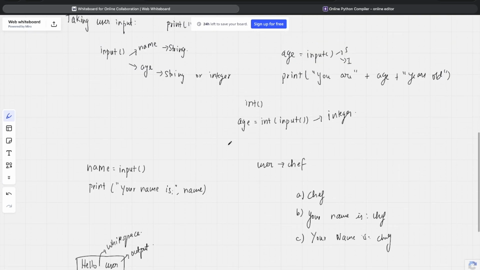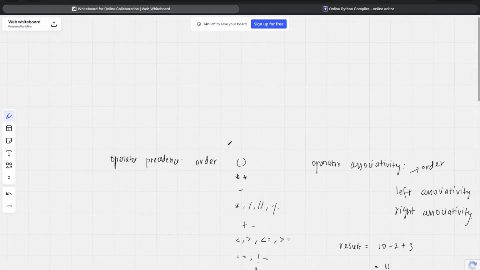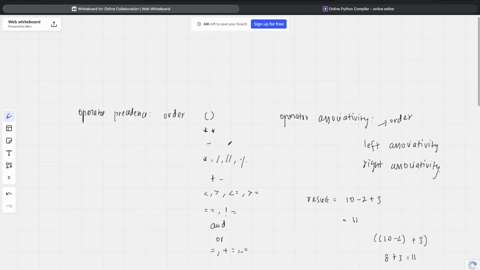So in this lecture we have gone through operator precedence and associativity of operators, followed by how to take an input from the user, and also if there are two inputs of different or dissimilar data types, what is the challenge. So in the upcoming video I'll be covering what is the need of if-else statements and conditional statements. There will be some quiz on conditions and we will be combining conditions like and, or. I'll also list some of the debugging techniques that you can use to optimize your code.